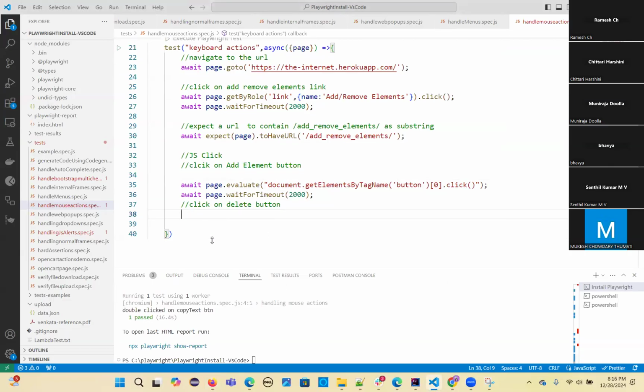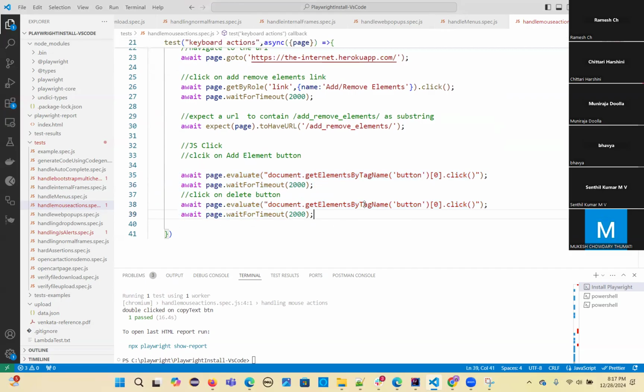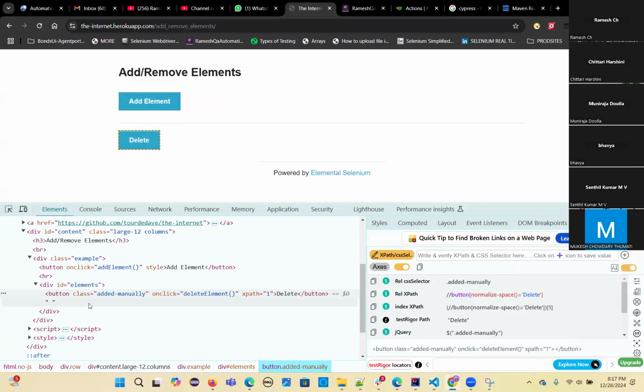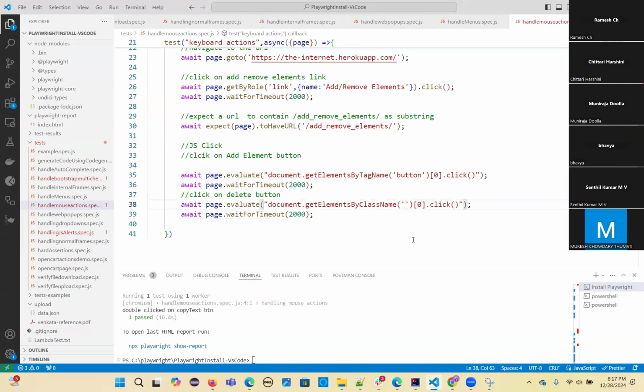Then the same code, I want to repeat this. But here we have to use get elements by class name. What is the class value? Just give the class value, the class added manually. So we can give that class value, and this will perform the click action.